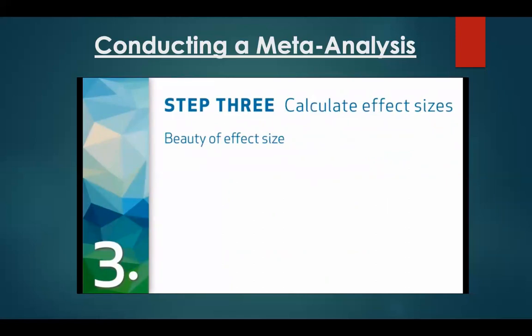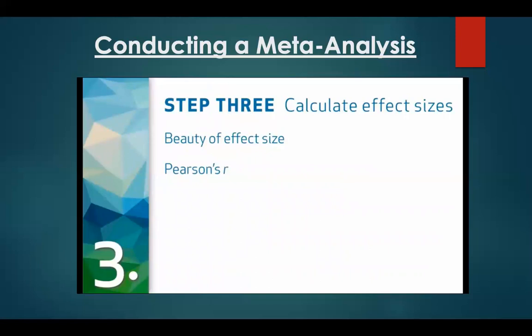As such, the effect sizes across different studies that have measured different variables or have used different scales of measurement can be directly compared. So while many measures of effect size have been developed, the 3 most common that we're familiar with are Pearson's R, Cohen's D, and the odds ratio, all of which happen to be standardized effect sizes. And standardized effect sizes are typically used in meta-analyses in particular because they help you compare results across studies. Pearson's correlation coefficient, as it's formally known, or Pearson's R more commonly known, is perhaps the most commonly used effect size measurement. Now, it's well known and understood in our field, so that's a bonus for it as well.